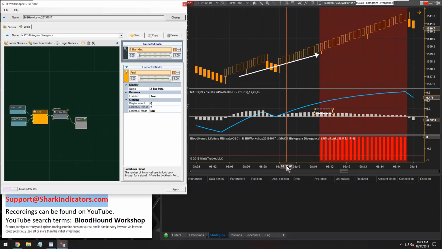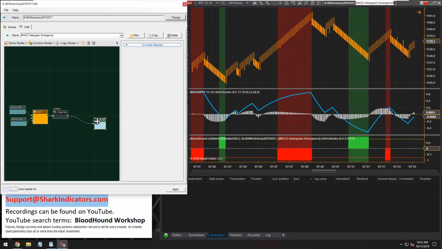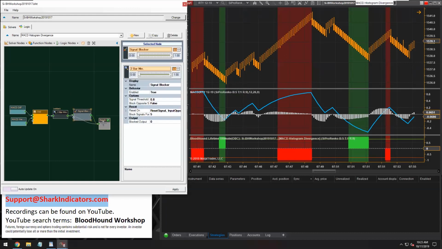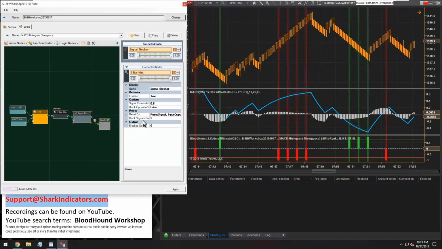The other thing we can do to clean this up is use a signal blocker here. Connect that up. Let's see, block signals 4. I'm going to take a guess that blocking for 25 bars would be plenty.